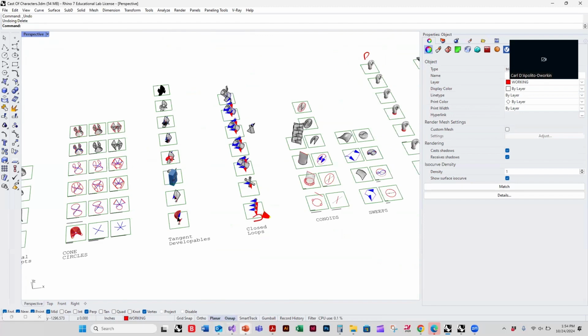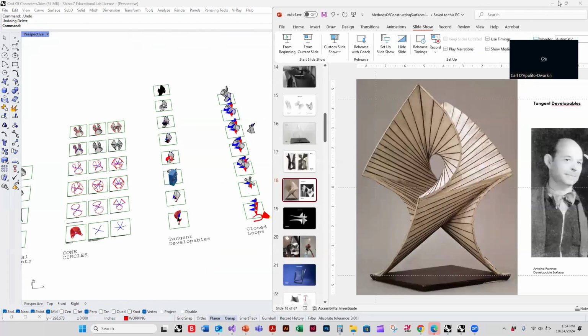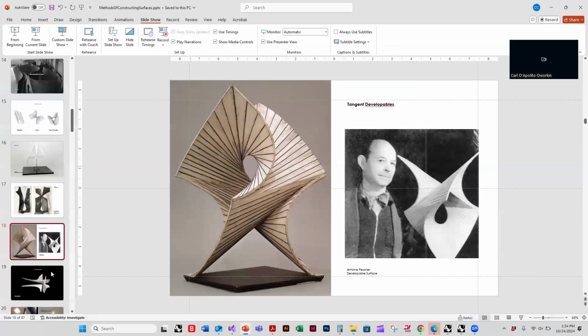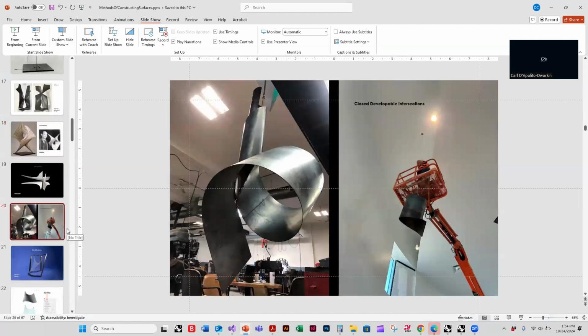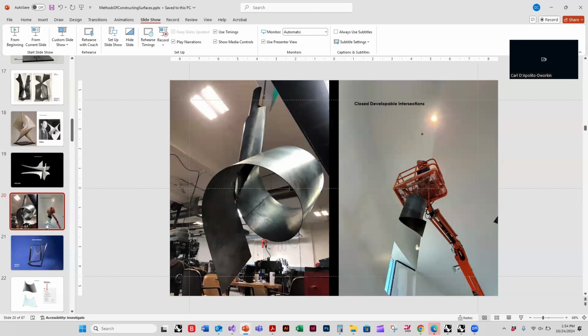There's another developable thing I want to go through with you, but I want to skip ahead for a second and move on to more complicated things. The other developable that I want to go through with you on is these, which are self-intersecting developable surfaces, which I will go through in a minute. Okay.